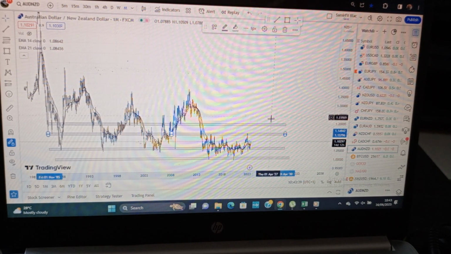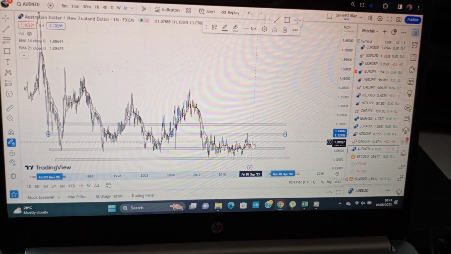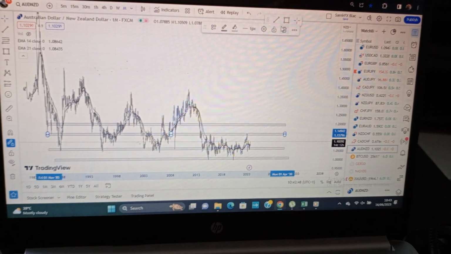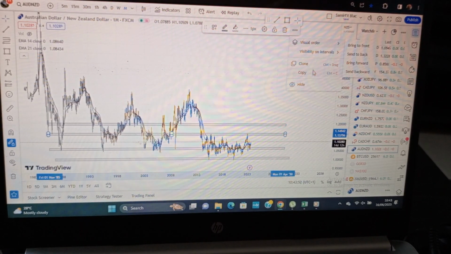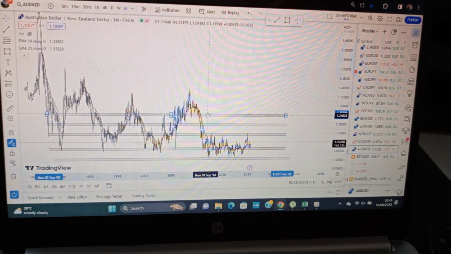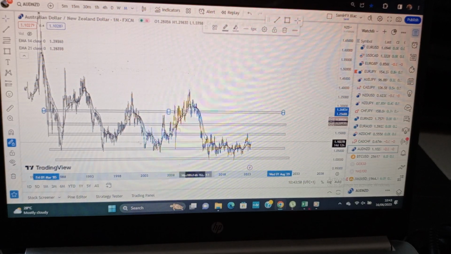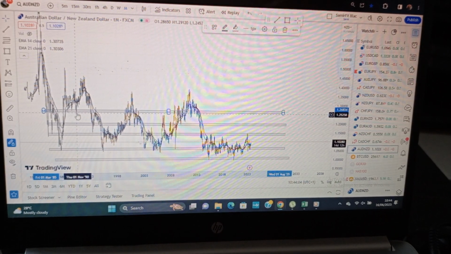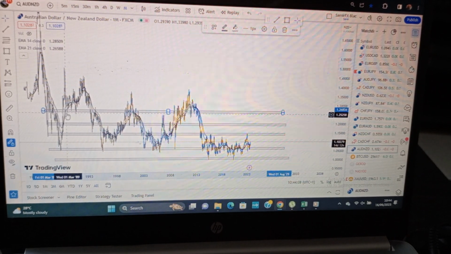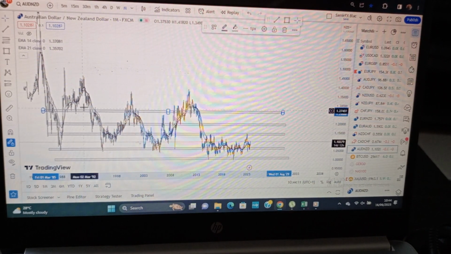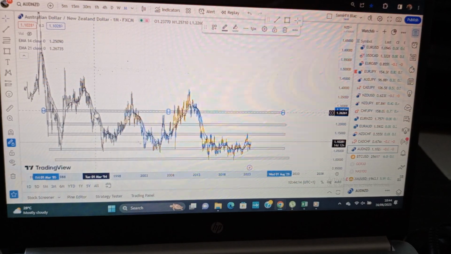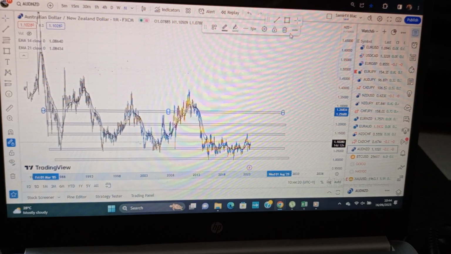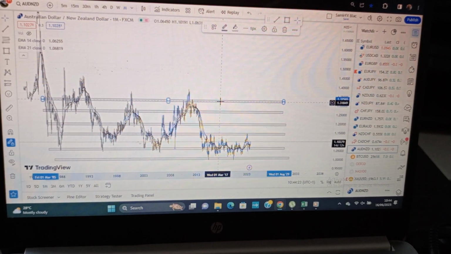Another level is here. The market is still down here. You can decide to stop now and have a deep dive into lower time frames, but for now we can continue marking up key levels. There's another level here, and another here. I'm looking at the previous data points. There's a level here because the market reversed from this point, and then there was a support here and it was a resistance here. Most times when a support is broken, in the future it might become a resistance, and as the case may be, vice versa. So let's just take one or two final levels, nothing crazy. There's another level here.